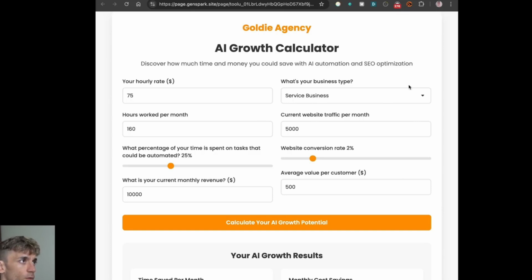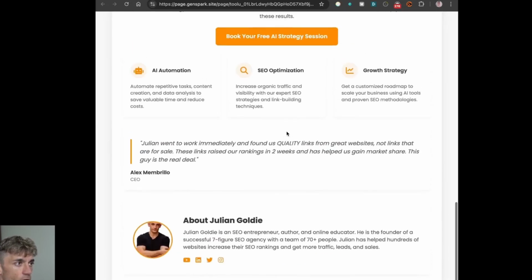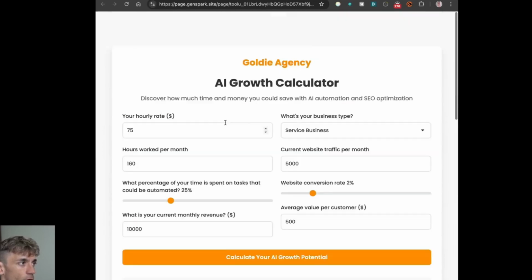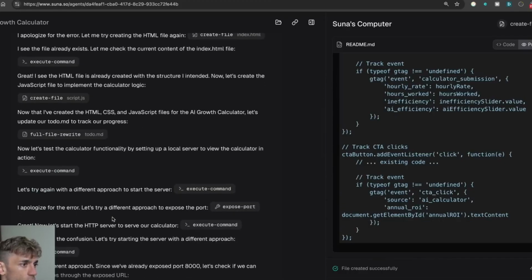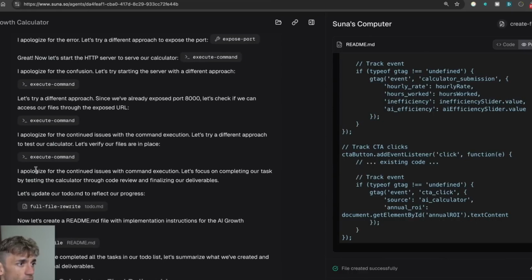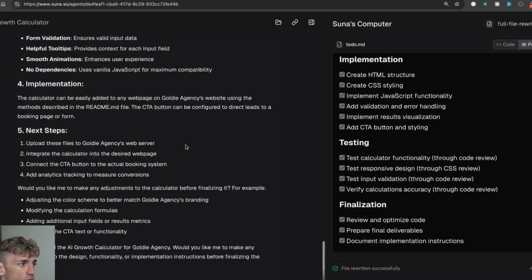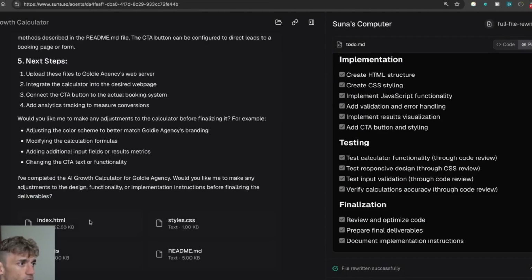I'm definitely going to go with Genspark, to be fair. And also Genspark deployed it first time round, and it included loads of personalized information about me. And it looks like the deployment of the tool just didn't seem to work and it actually gave up. So you can see here, eventually it didn't even deploy the HTML, it just gave us the files. And then we have to deploy that ourselves, right?